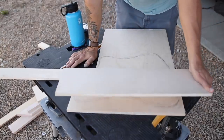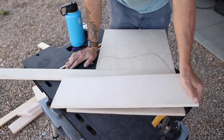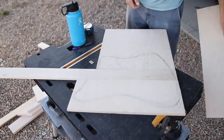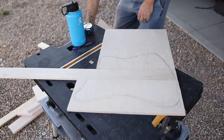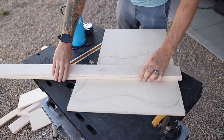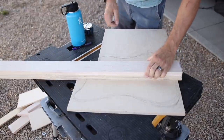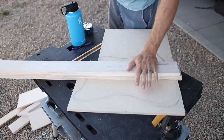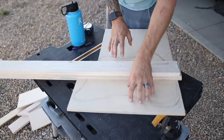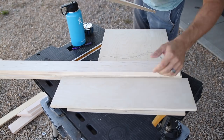The biggest limitation so far is just the awkward shape of my scraps, so I'm trying to plan out my build. I think I'm going to do a neck-through body, and the neck will be made of mostly maple plywood — maybe stacked three deep. Then I've got this three-quarter inch slab of maple that'll go on top, and that's going to be most of the strength in the fingerboard.